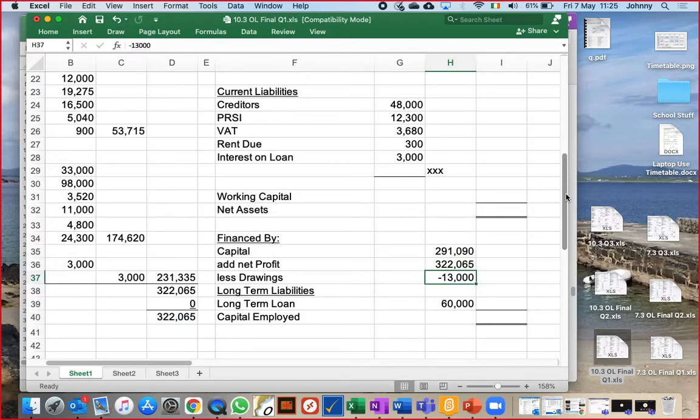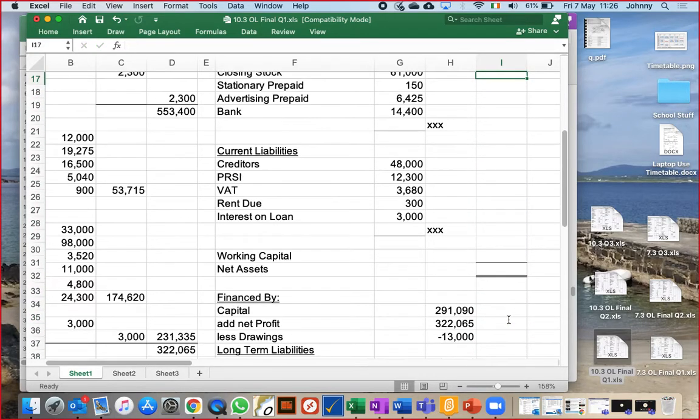We okay? So to finish off this bit, just to see if we can get it balancing, because I think you're close enough to finishing it. So if we just add all of these numbers together, this is financed by, I'll add all the totals of financed by, and I'll have a number that, well, I'm just going to put an X there for now, so that's capital employed.